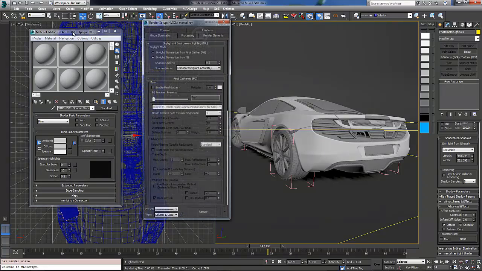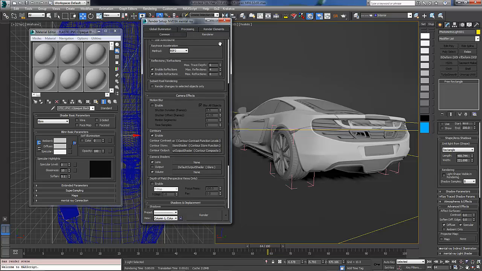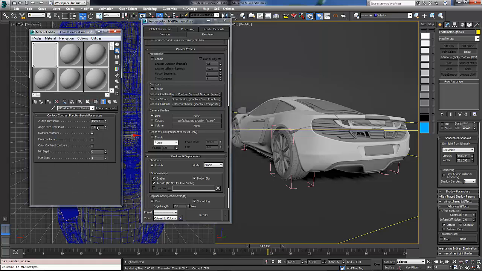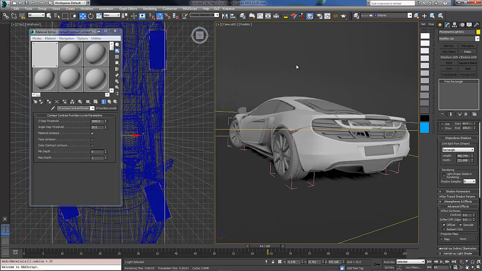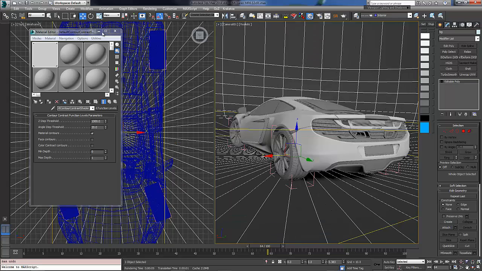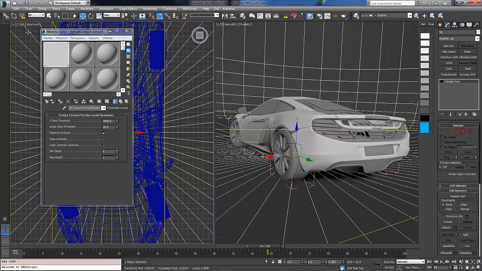Okay, so I'm going to press F10. I'm going to go to the renderer here. Under contours, I'm going to grab this map here and drop it in the first slot here. It's usually set to 20, so set to default here to 20. And first of all, I'm going to freeze all. I'm going to select the background here, and I'm going to disable this viewport here.